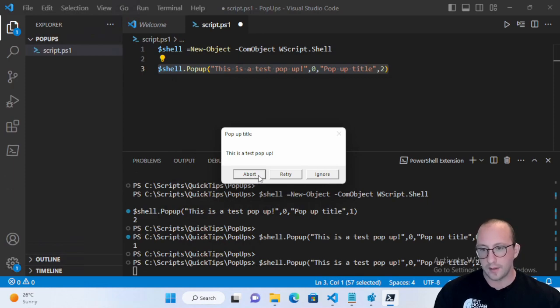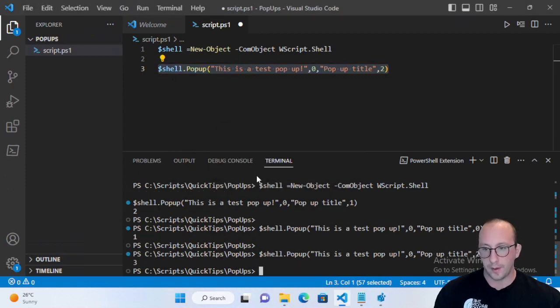And if we hit one of these buttons, like let's say we hit the abort button, we have the value of 3. So each of the different buttons has different values, and you can easily find them out just by clicking on them and seeing what the output is. I will put a whole matrix of the different buttons and the value for them inside the description as well. So just be aware that you can find them out yourself, but they are in the description down below.